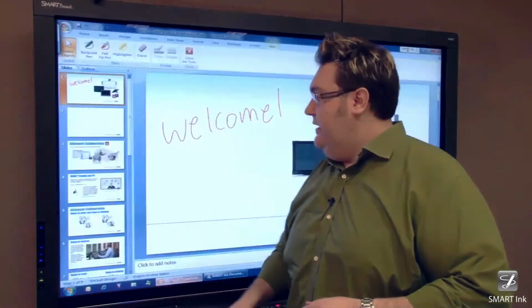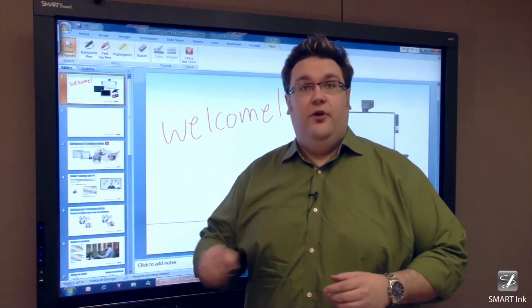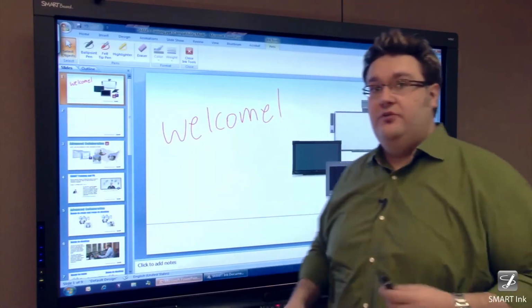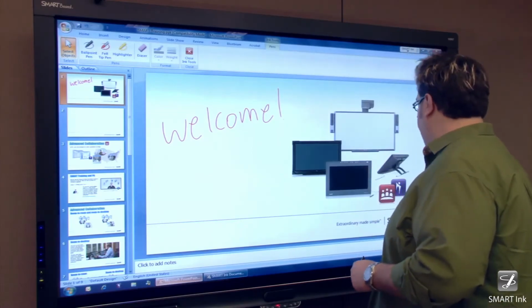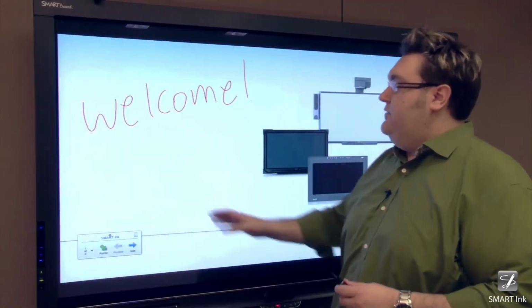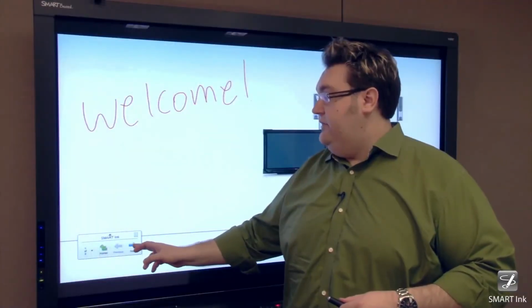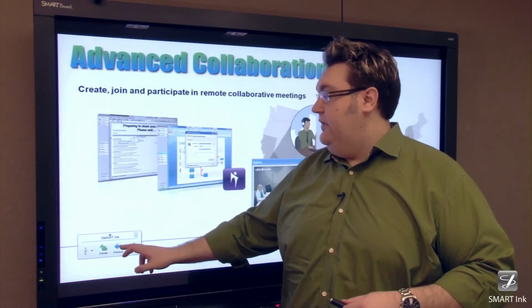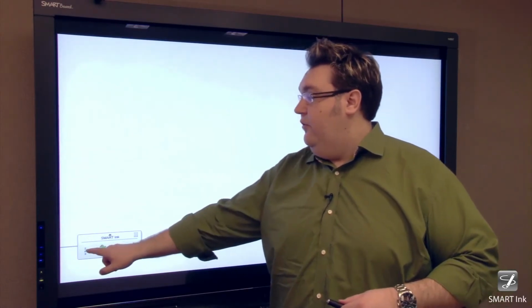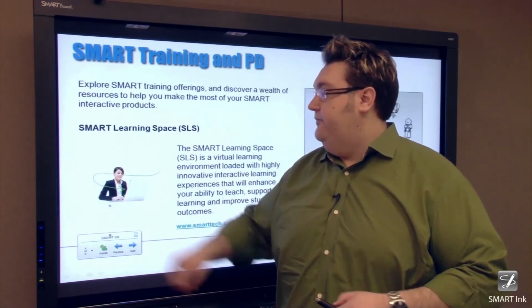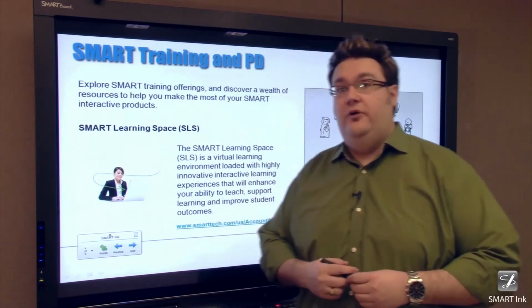Just like we've written digital ink into a PDF file, we can also write digital ink into a PowerPoint document. Let's have a look at how we can do that. I'm going to use Smart Ink to mark up my document while I'm in presentation mode. So we'll go to presentation mode for this document. The Smart Ink presentation toolbar appears when you're presenting a document. It has new buttons added to it, so you can navigate your slides. So we can go to the next slide and previous slides, or I can go to a specific slide. In this case, this is the slide I want to talk about.